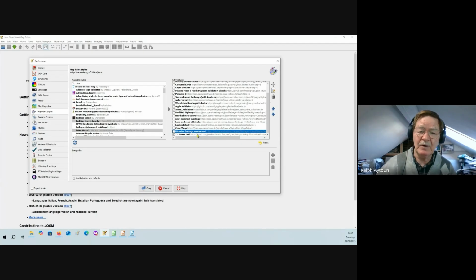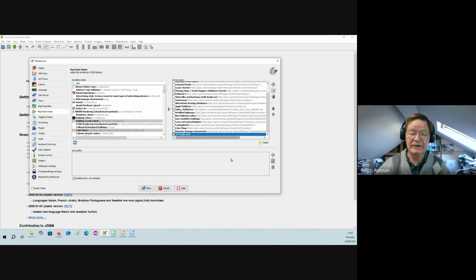Now, if you are moving on to doing a third pass validation, then the TM task grid is quite an important one. It helps you to number the task grids that you upload onto your JOSM so that you can go back to the tasking manager and look up the information and history of that task. Who was the one that validated it? Who are the people that mapped on it? All of that information is available in the tasking manager.